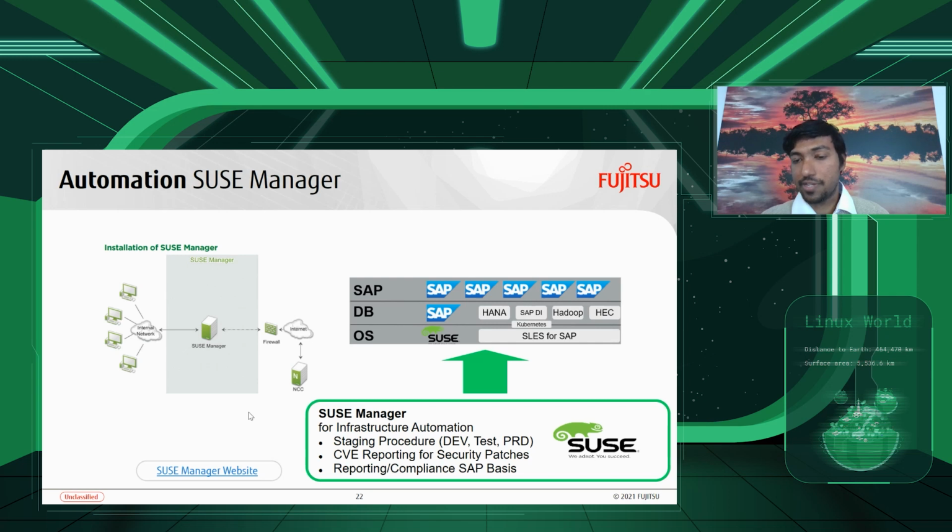Now, you need to have something which can automate it, which can orchestrate it, and at the same time help you manage the environment both on-prem and in the cloud as well. And many times you might want to have different flavors or different versions of the operating system running. SUSE Manager helps you to do all of this and more. You can do this across dev, test, and production. Beyond this, you can also use this for reporting and security patches, where you want to do verification of the patches, the application of the patches, or you want to do compliance checks for SAP basis checks as well. So all of this can be run through SUSE Manager.